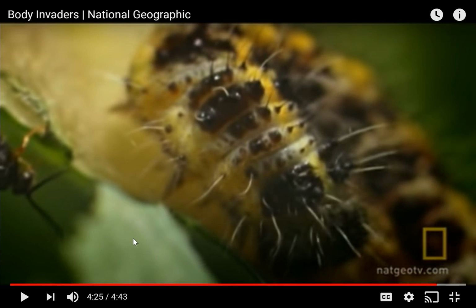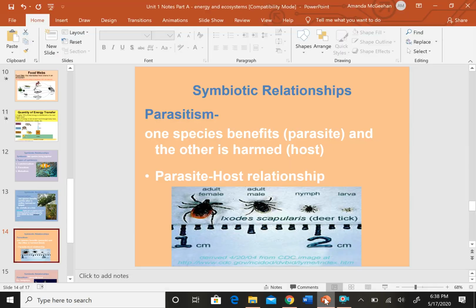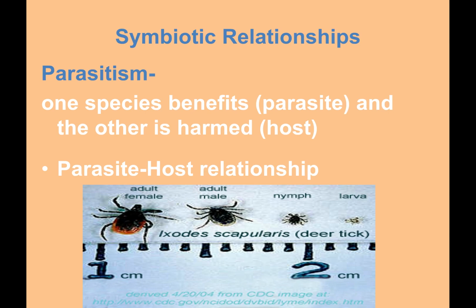Gross, right? But there is an ultimate in parasitic relationship. This wasp laid its eggs inside of the caterpillar. They grew in there, and then they literally came busting out of the caterpillar. And then the caterpillar is so infected by these wasps that it then protects the larvae of the wasp to help them make sure that they survive. And the caterpillar is getting nothing out of that relationship, right? So definitely being harmed. All right.